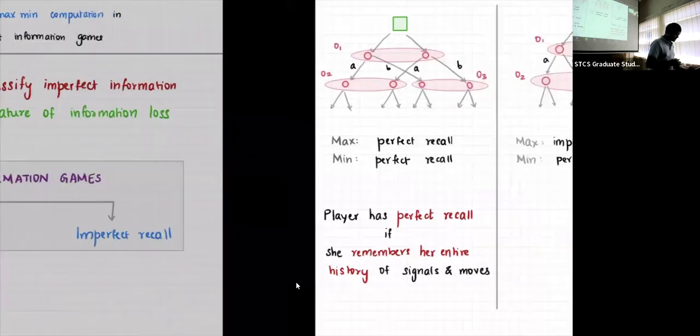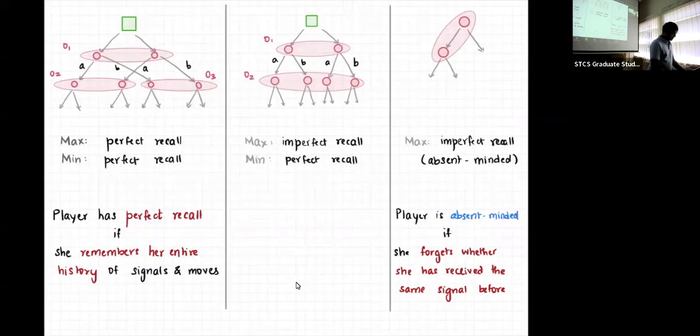So this is an important slide. Look at this example. If I look at this node, it is a maximizer's node. What has the maximizer played so far? Nothing. This is the first time the maximizer is playing, so its history is epsilon. Here also the history is epsilon. Now what about this node? How does the maximizer reach there? It is after doing O1 dot A, and then you come to O2.